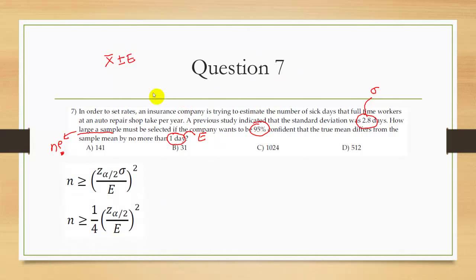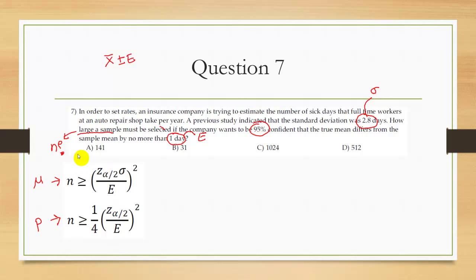Here are the 2 formulas that relate. The book actually gives 3 different formulas for determining the minimum sample size, but these are the only 2 I really want you to know. This first one, where it says n greater than or equal to z times sigma over e, squared, is what we're going to do if we're doing a confidence interval for mu. And the second one is what we're going to use if we're doing a confidence interval for proportions. Notice that there's no sigma in here anywhere.